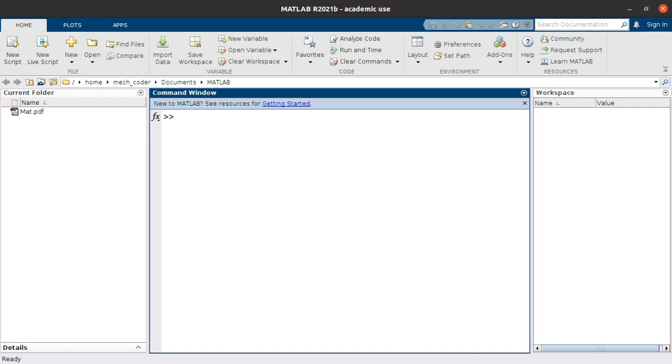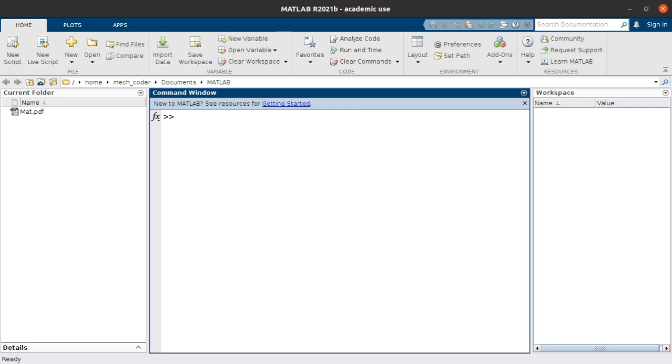Hi, welcome back to this tutorial series on Introduction to Matlab. In the last tutorial, I discussed how to create matrices and vectors in Matlab. We also saw how we can use special matrices such as zeros and ones to create matrices with special entries of zeros and 1. In this tutorial, I am going to discuss the different operations that can be performed on vectors and matrices. Let's get started.